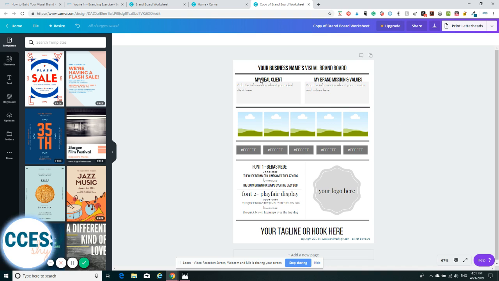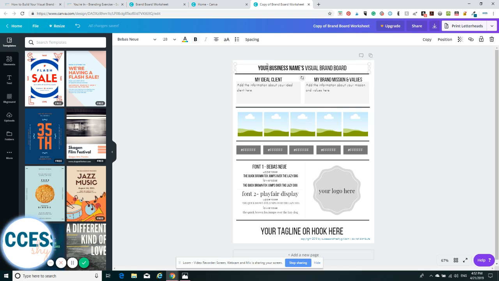And you're going to see that a number of these sections are not clickable. The lines are not clickable. The headings are not clickable. Copyright is not clickable. They're all locked up over here. But everything that we do need to change and make our own is editable. That's even a word, I'm not sure. It is now. So here's where you're going to add the information about your ideal client.